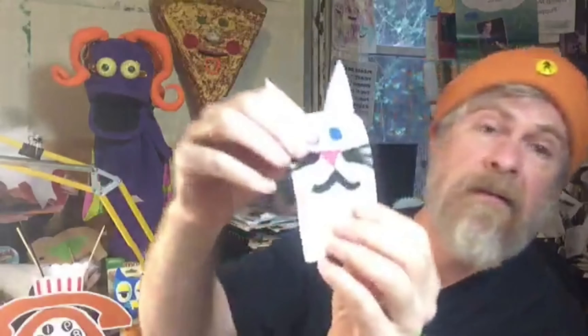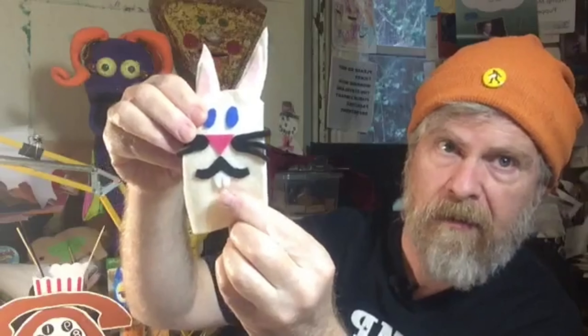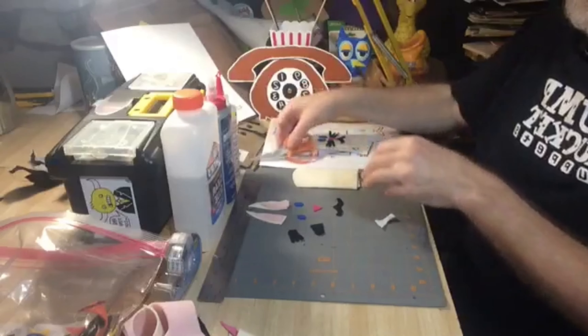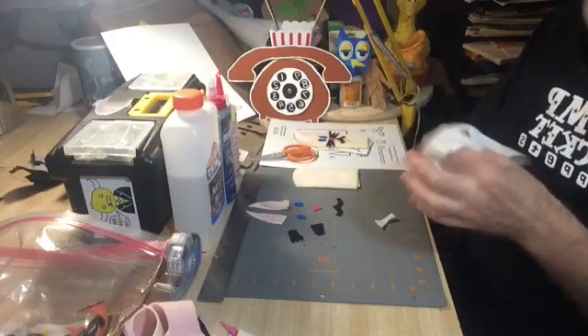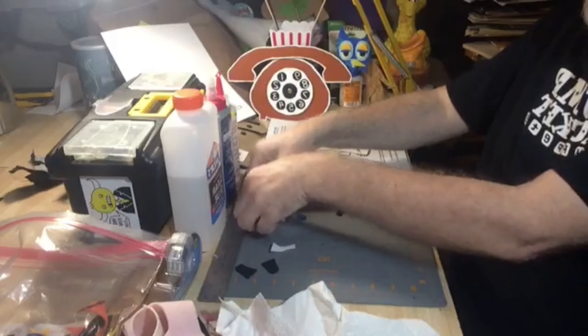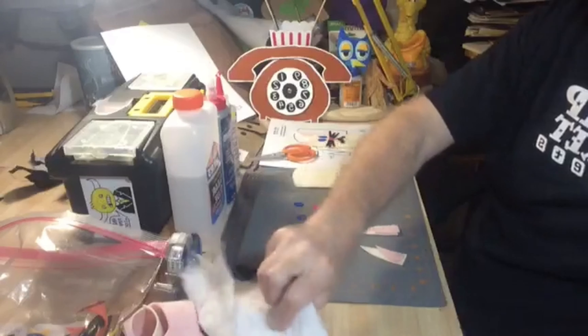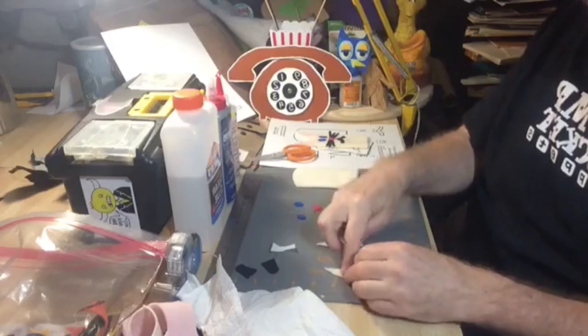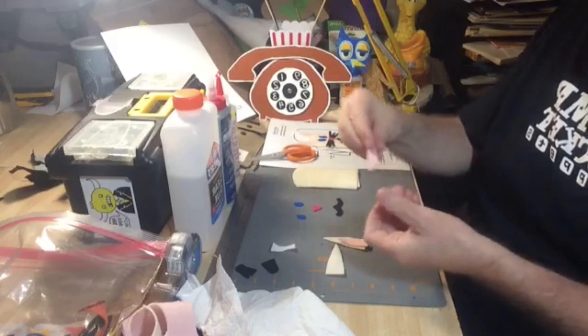If you like a white bunny and you have white paper, that's fine. If you want a brown one, a black one — any color is fantastic. The other pieces are small. These are little bunny eyes, and I just cut those out of a scrap piece. I made a little pink bunny nose. And of course, whiskers — I'll show you how to fan these out. And then this little bunny mouth.